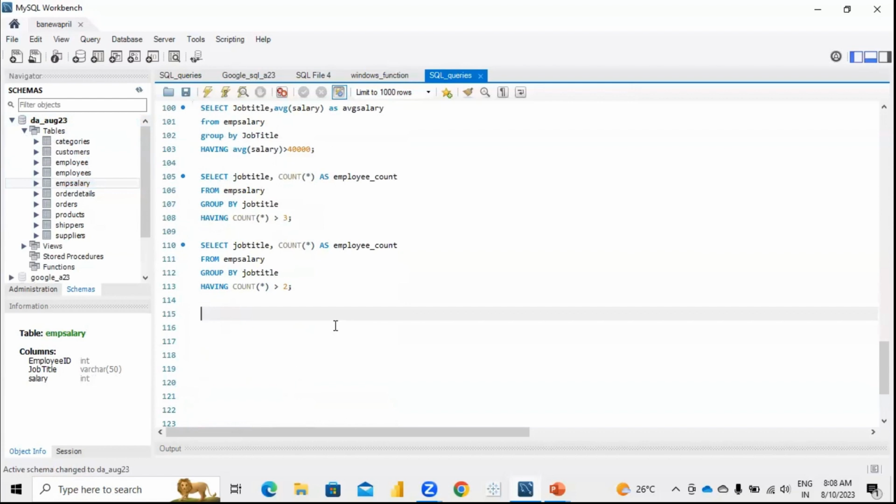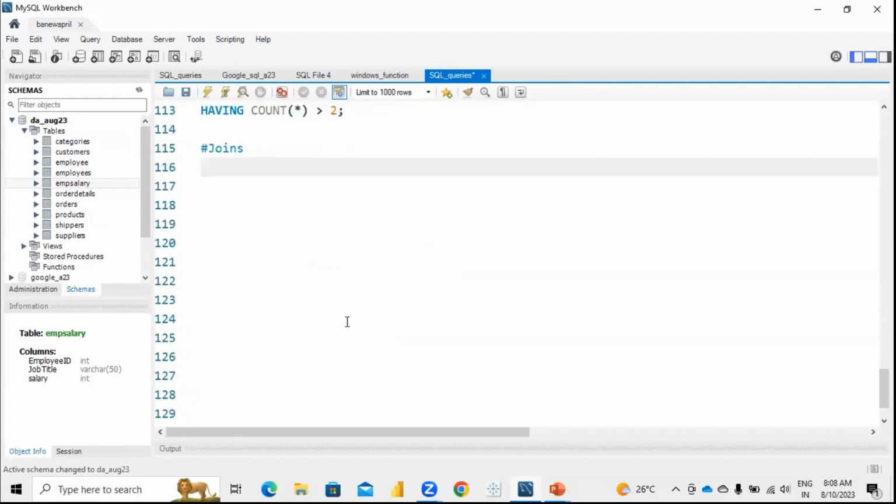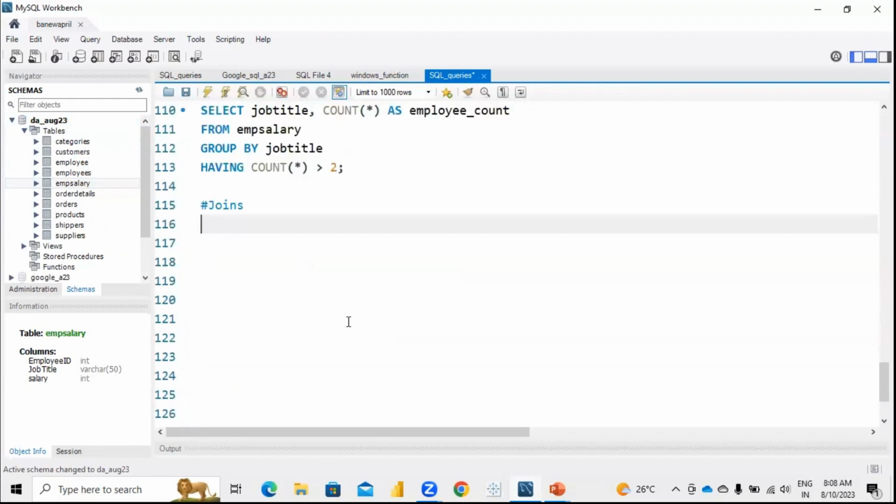So how are you going to implement a join? First of all, whenever you want to implement a join, remember to look into the tables first. Let's start: first I need to select star from the employee table.